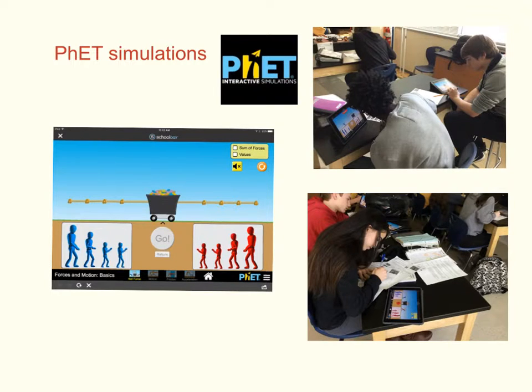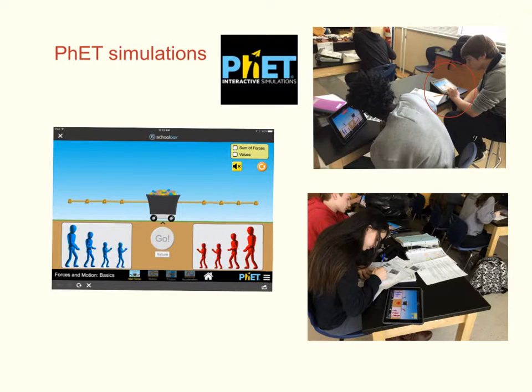After getting guided practice with the Nearpod presentation, where students can calculate net force, we then moved into the PhET simulation. Now, you might have heard of the PhET simulation before. We do a lot of hands-on labs in our physics class. Just last week, we were riding a hovercraft down the hallway. Well, today, after learning about net force, we're putting that knowledge to practice with the PhET simulation.